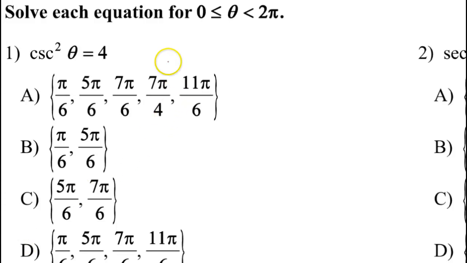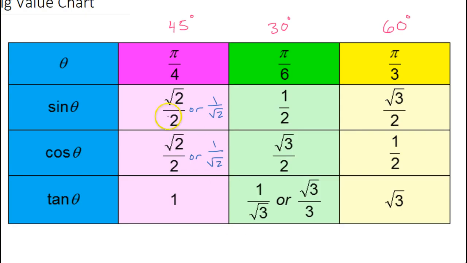In this video, I will show you how to solve trig function equations on a given interval. Throughout this video, I will be using the facts from this trig value chart, which you should have memorized before now. So if you haven't already memorized these values, these facts, copy down this chart and use them to do the problems, but then memorize the facts because they should be in your brain.